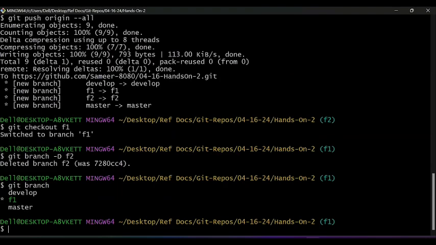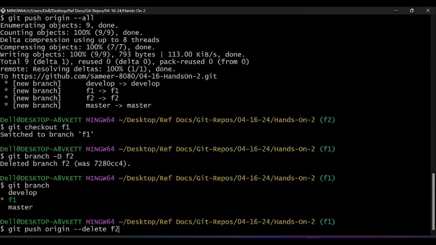Similarly, if I want to delete the F2 branch from the remote repository, what is the command I will be using? Git push origin --delete F2.